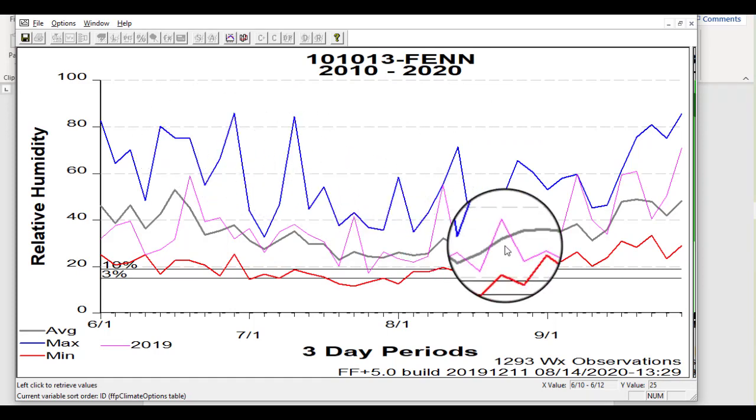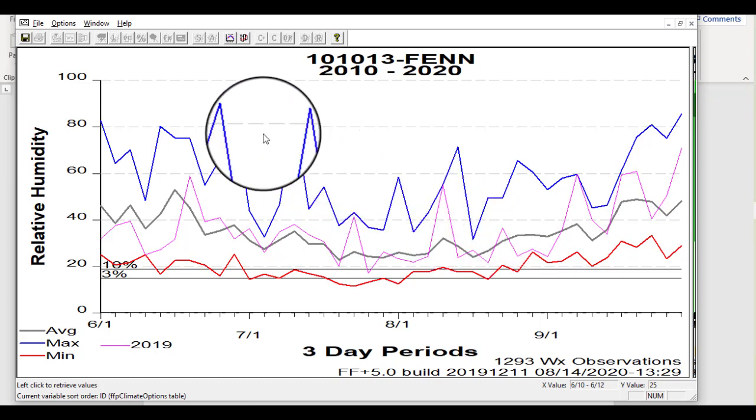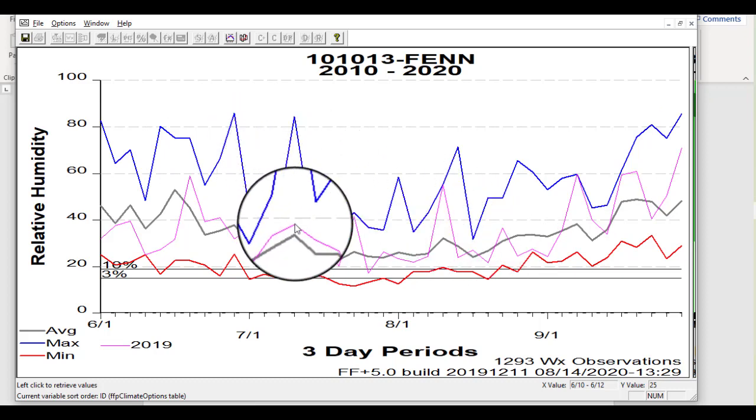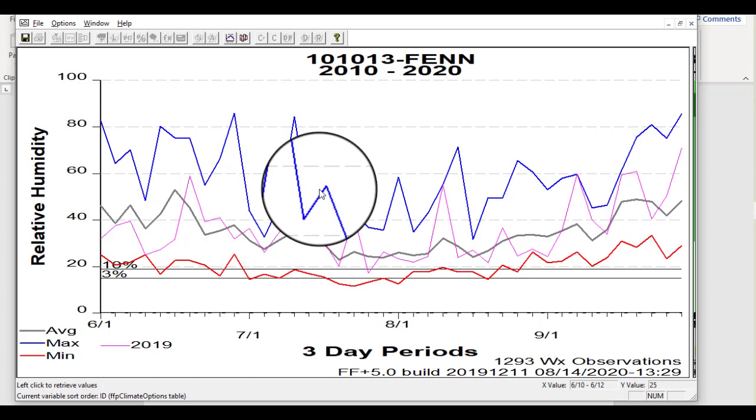So it might be important to note that this gray line here is the mean, and this is the max, of course, and the min. Well, this is relative humidity. If this is our 1300 observation, then these are the max, or the highest relative humidities amongst those 1300 observations. It doesn't mean that the relative humidity never got any higher than this. These are just the highest relative humidities at that 1300 observation.